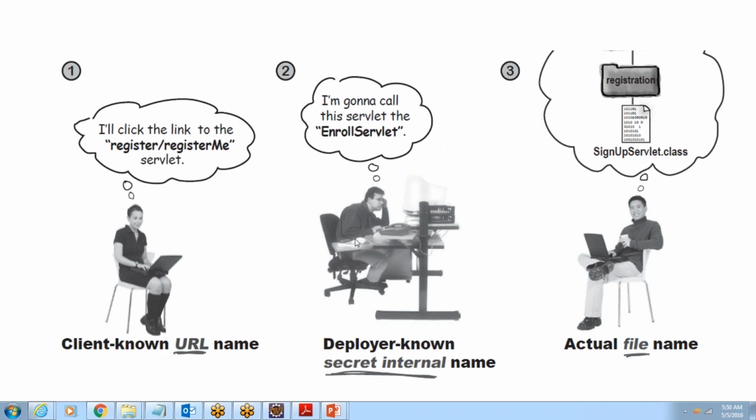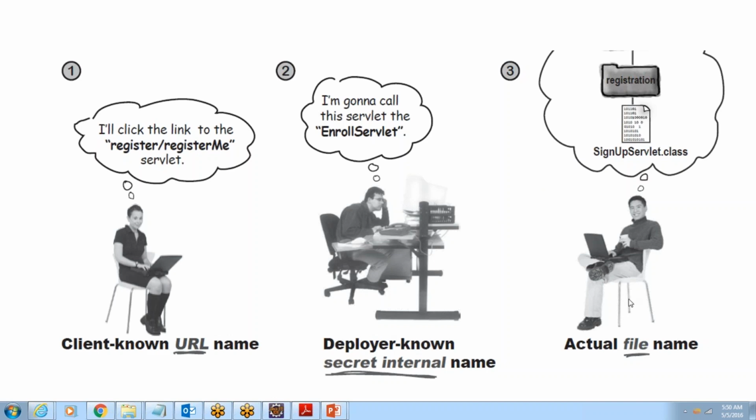So how this happens is, first the developer will give some name to the class, the sign up servlet. You will have a separate team. People who are responsible for developing the code and the people who are responsible for deployment of the code are two different sets of teams in the real-time environment. People who develop the code are different and people who deploy the code are different.